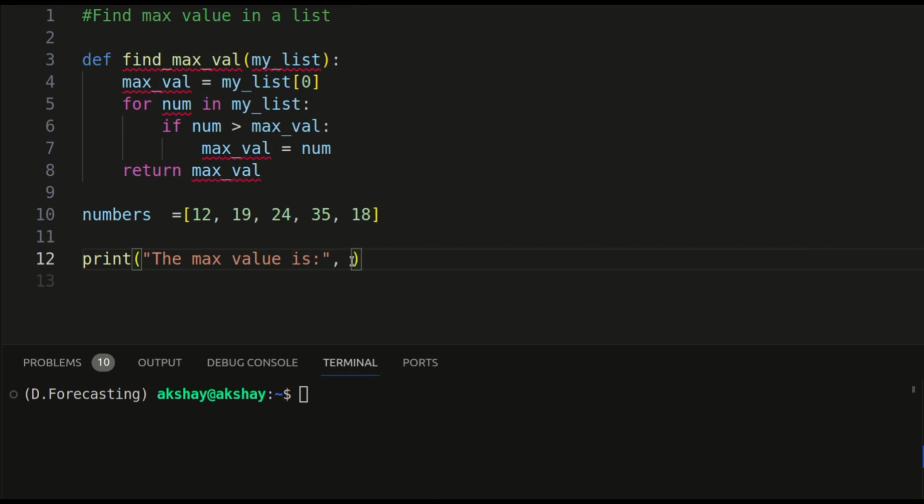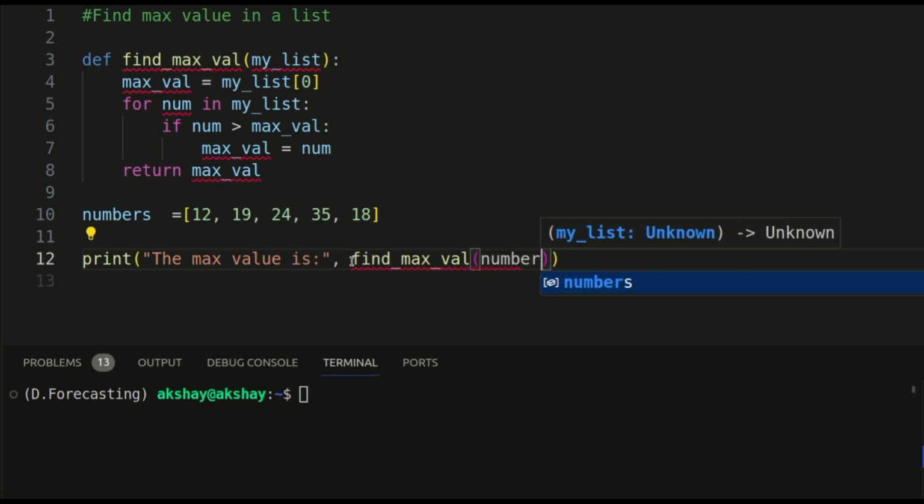So we are just going to call this function and pass the list of numbers as parameters.